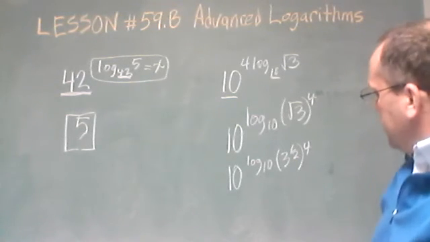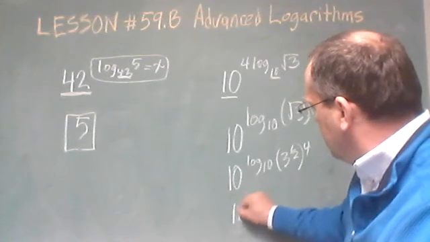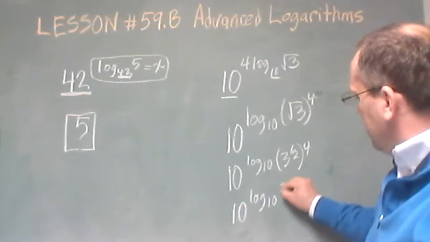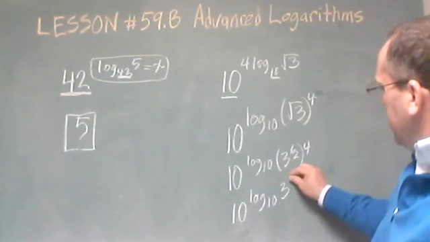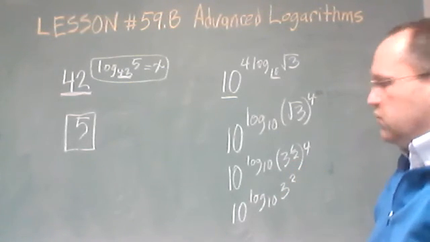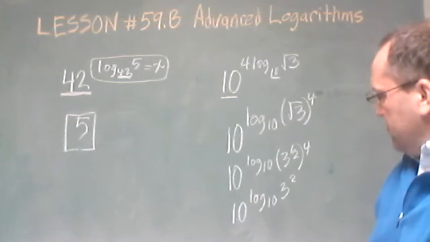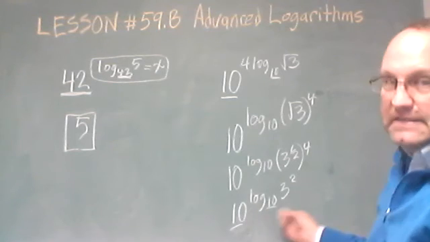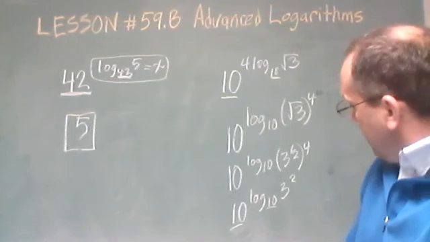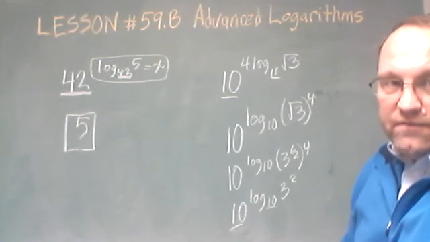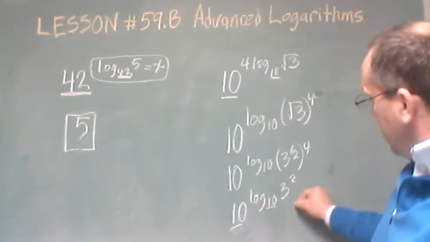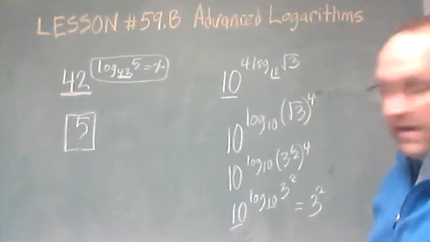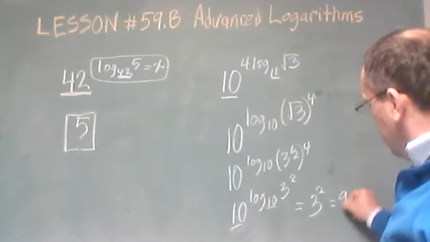How do we deal with that? Okay, we multiply the powers together. We get 3 to the 2nd power, because 1/2 times 4 is 2. Okay, we have the number and the base match. It's in simple logarithmic form. So the answer, the simplification, the evaluation of that logarithmic expression is the argument, the 3 squared, or we expand it out to be 9.